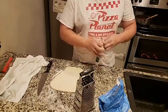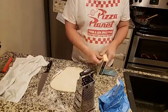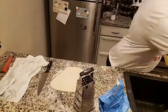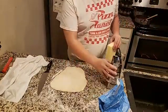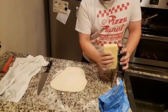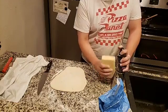But basically, pre-shredded cheese, if it's all you can find, it's all you can find. Pre-shredded cheese has usually some form of potato starch or some other starch powdered onto it, and it's not good when it melts. It's plasticky almost, so get the block stuff, right? And then grate it yourself. Even if it's not great cheese, it's still better than pre-grated cheese, because all those additives aren't coating it, and it'll melt really nice.